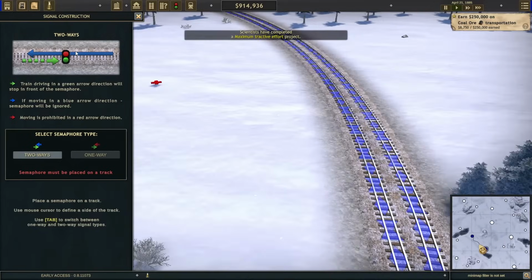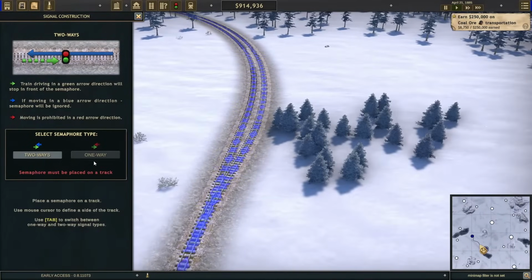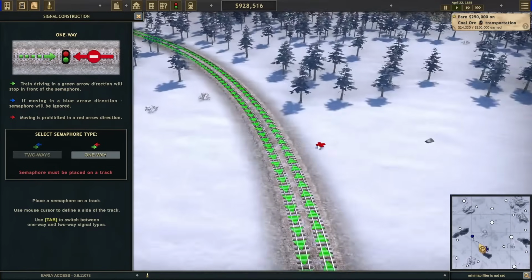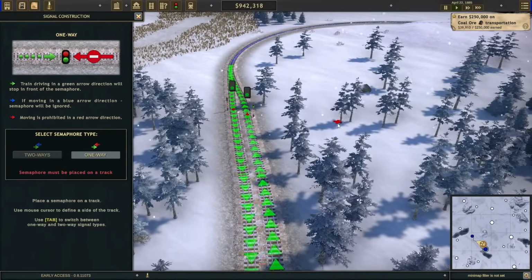And then, of course, signaling as well. This was one of the biggest frustrations in the original game. The logic of the trains was just so bad sometimes. And now it's so straightforward. One-way signals, great, pow pow, that track's set. I don't have to worry about putting signals down and then setting the traffic of the track.